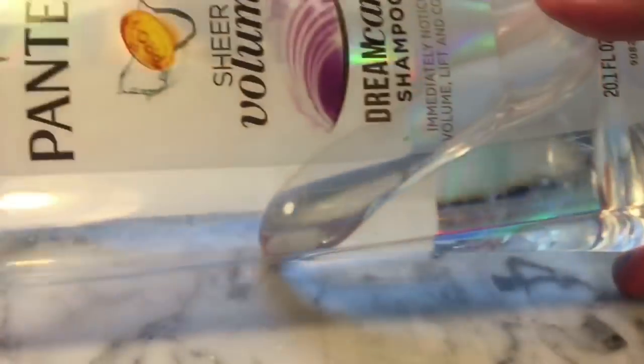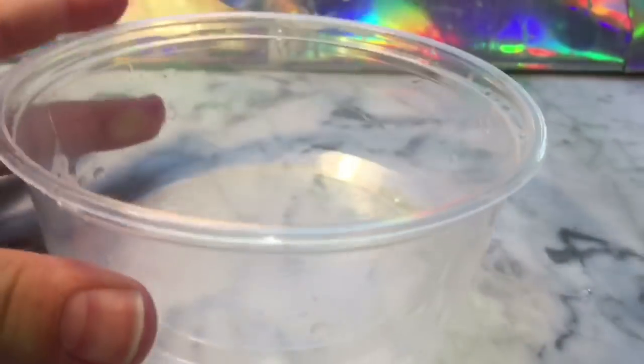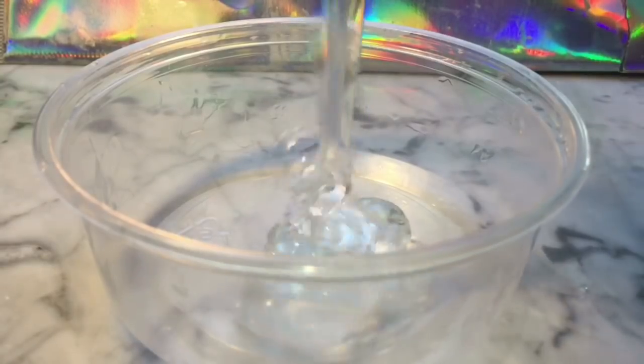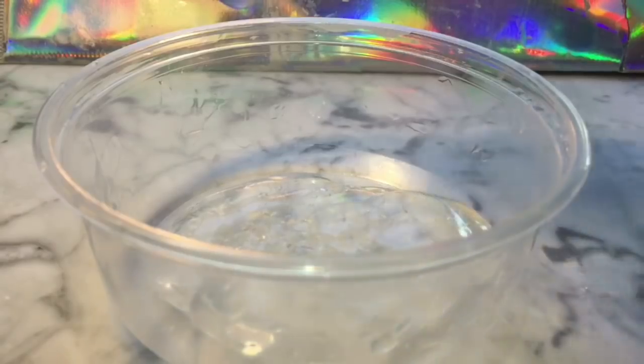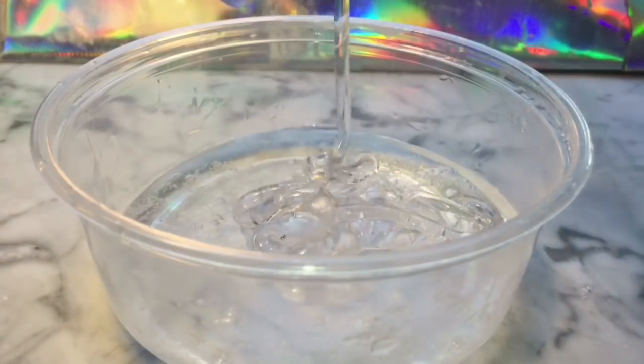So that recipe was a fail, but for the next recipe we're going to be using this shampoo that you guys always tell me to use. So I just started off by adding some into my bowl. And this shampoo is super thick, so I thought it would actually work really well for this recipe. So I added in a ton of the shampoo.